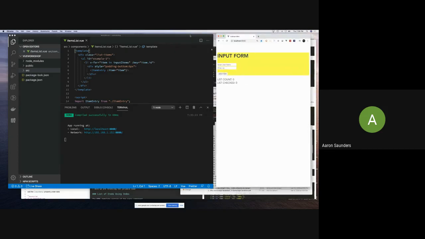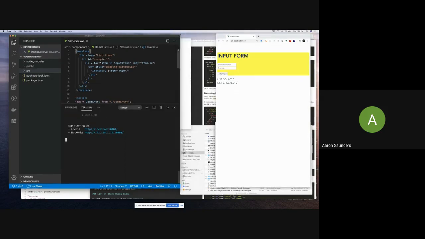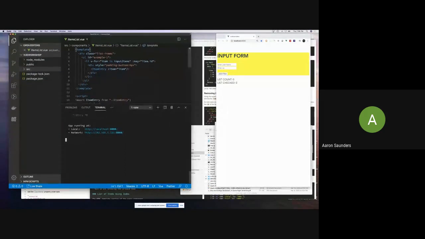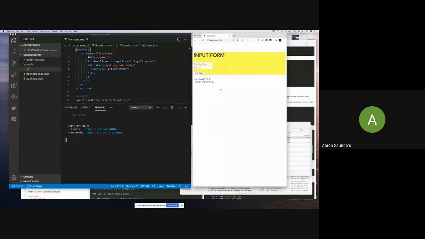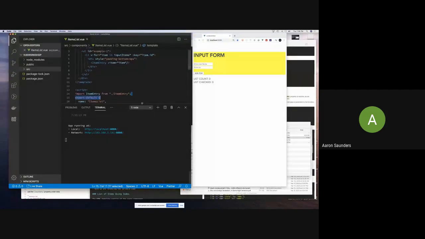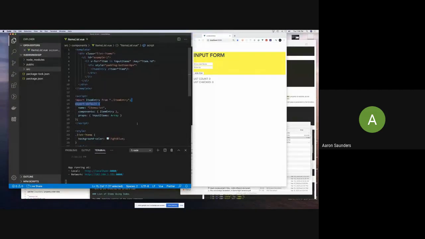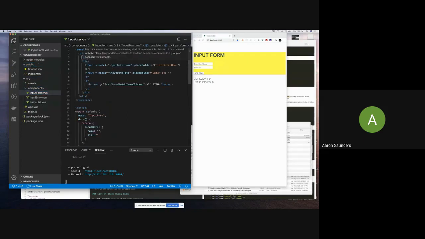And what the Vue CLI does is it gives you similar functionality to what you had in CodeSandbox, where it's doing a live reload of changes. So we can go into my input form, and I'm tired of looking at this huge font here. We could change this to like 3.